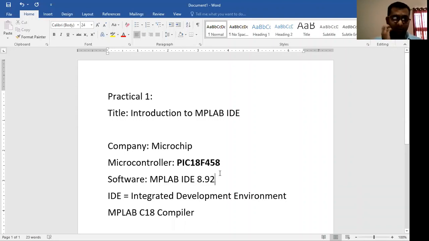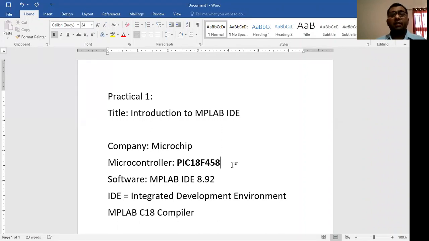Now let me clarify some things. In our course, the practicals will involve writing certain programs in the embedded C programming language. It is very similar to C language. In fact, it is almost the same structure as C language. Some of the instructions and the way of writing them will be different, but you should be familiar with C programming. We will write all our practicals in C programming language.